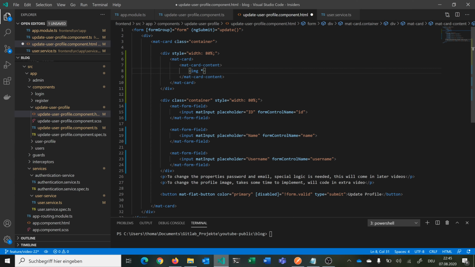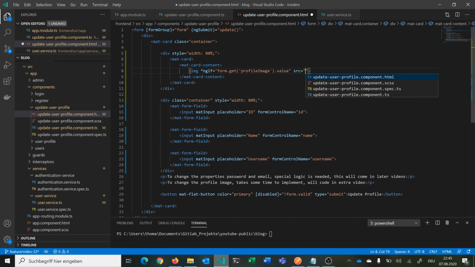So we can say ngIf. This should be displayed if our form.get, and then we get the value from the profile image. So we say profileImage, and then we have to get value here. And so if this has an actual value, then this image should get displayed.